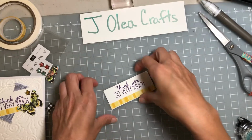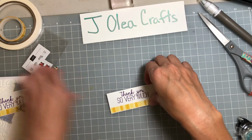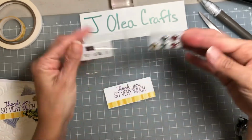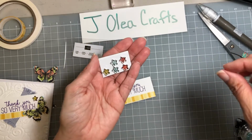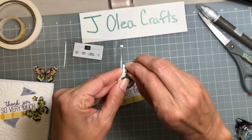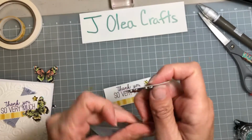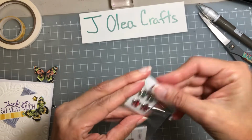So then I'm going to take some bling and put it on the front of this guy. I sent you guys some choices. You have choices of what you want. I'm just gonna use the yellow. Like so. Put it on there. And then I'm going to show you a technique with ribbon.